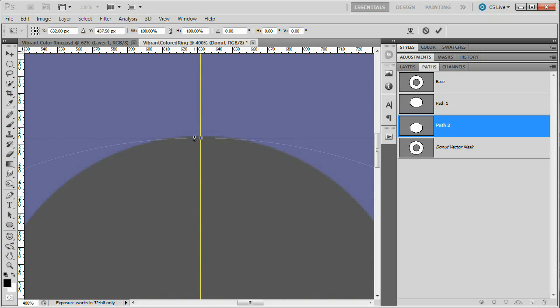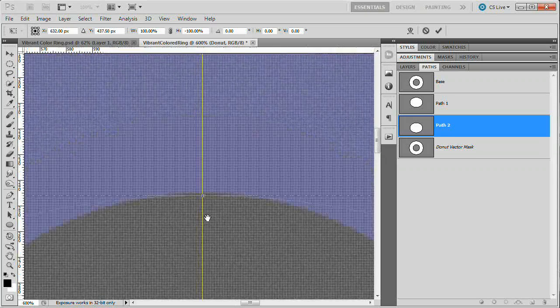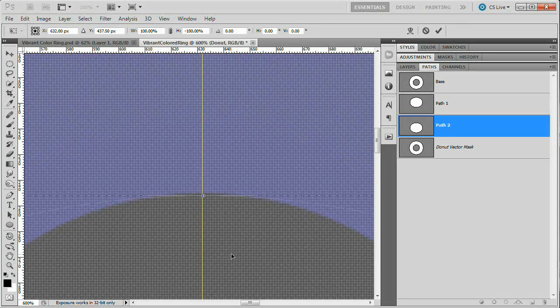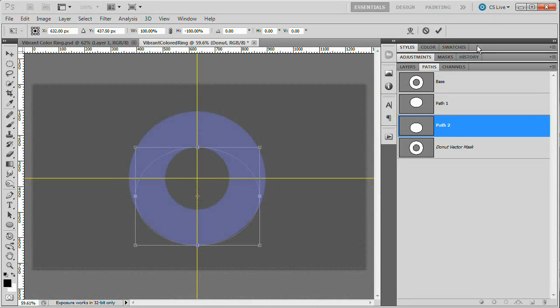So there we go. Just take it maybe 1 or 2 pixels just below our little purple. My pixel grid is starting to show up there. Don't worry if you see that. And there we go. Something like that's great. I'm going to hit the check icon to commit those changes.